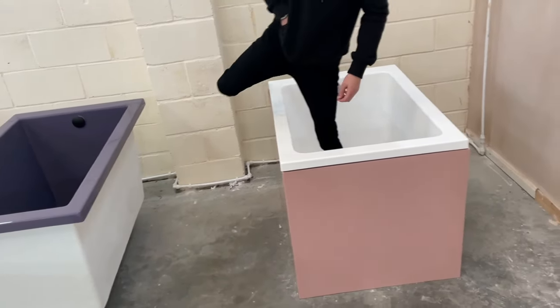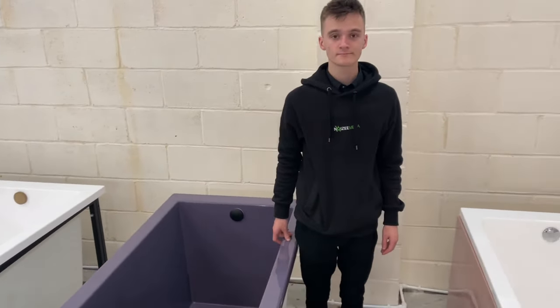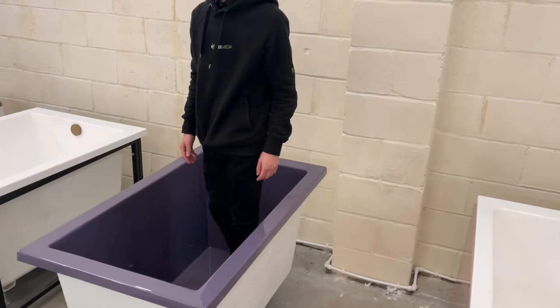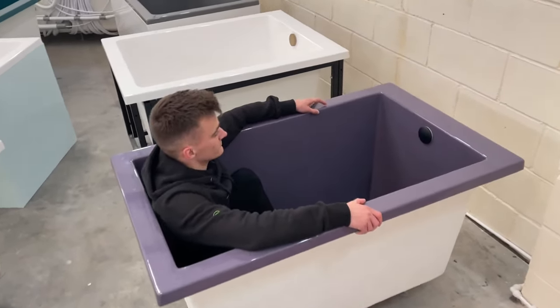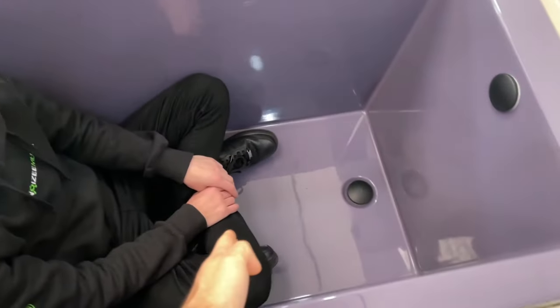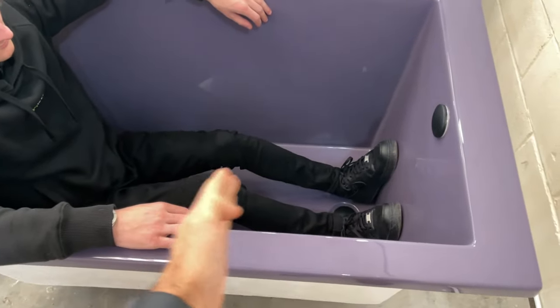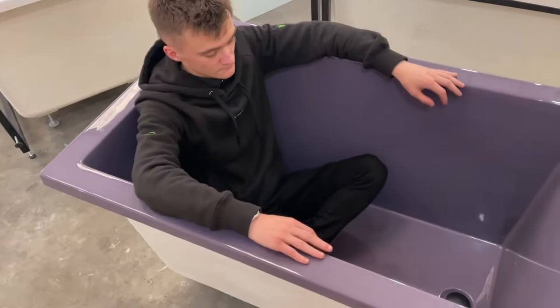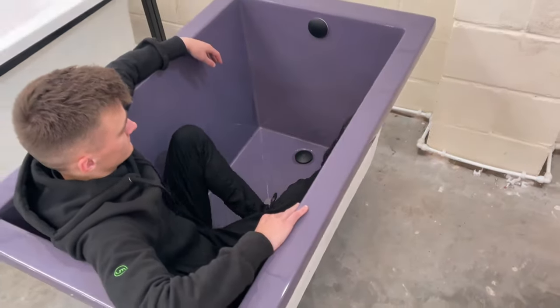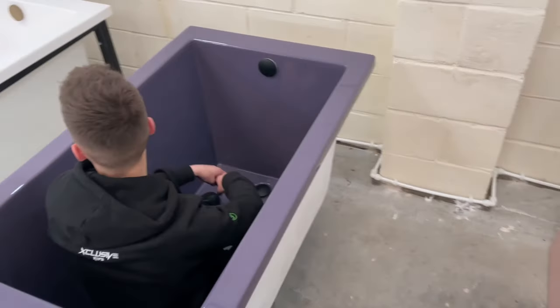Any of the tubs are available in any of the colors — panels are obviously additional if you wanted. A lot of people board and tile in completely, up to you. Solo Plus — a bit more room in this one. It's at about 75. Solo Plus is 1250 long, 750 wide, 600 deep. There's just that extra bit of space because it's 20 centimeters longer than the Solo, so when the feet are out there's a lot more space. I really like that nightshade color — looks really nice with the matte black. Plenty more space, same width but 20 centimeters longer.